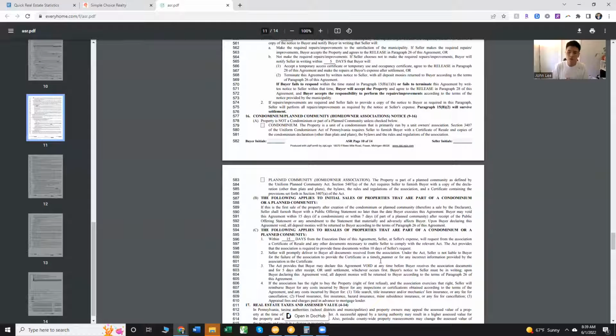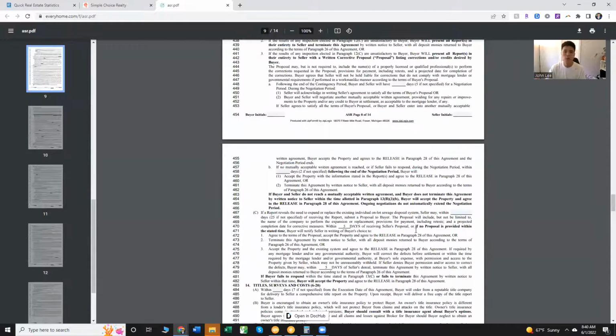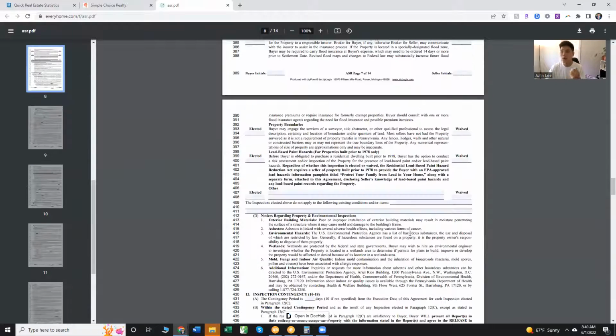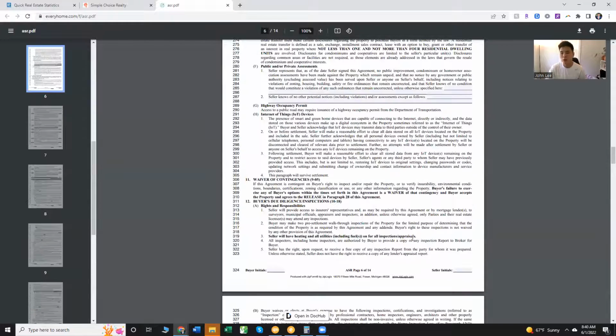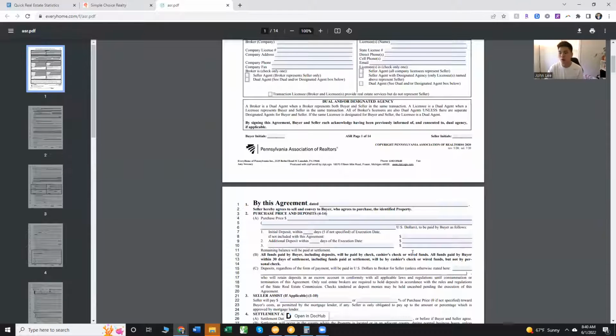Prior to me being a real estate agent, I invested in properties. I was buying and selling properties myself without a license. I was using an agent for representation, obviously. However, I took the time to understand the contract by asking questions, by reading up, and by asking my mentors how this contract works. That's extremely important if this is something you want to do on your own.